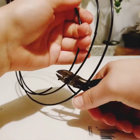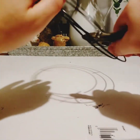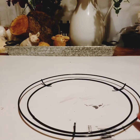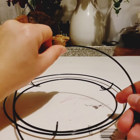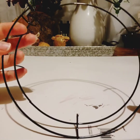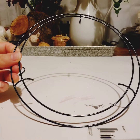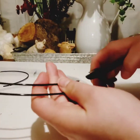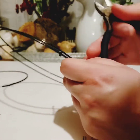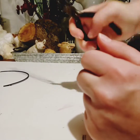Getting the first one apart was easy. It broke. That's okay because I'm going to need it to be apart later anyway, but getting the rest of them apart was hard. I wasn't able to do it, so I had to get my husband to do it. As you can see, after I got that one off, I thought about attaching it back together, and I was like, well, I'll do something different with it. So then I tried to take off all these other pieces, and they weren't as easy to take off as the first one was. I don't know what the problem was.